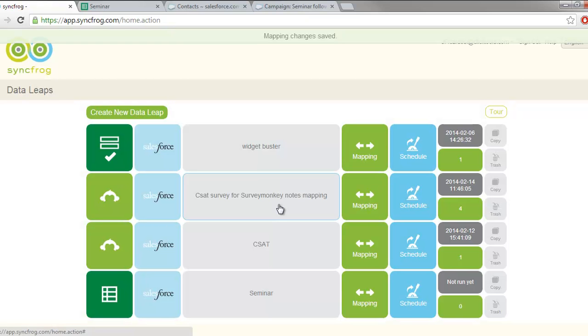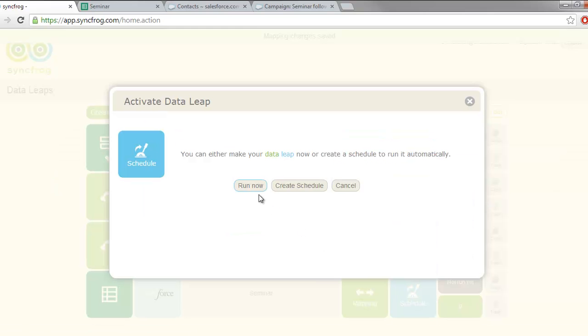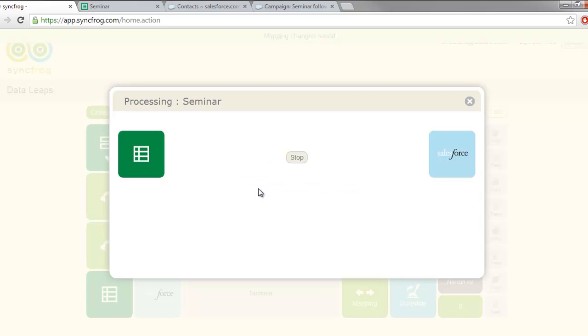Now that we've done that, I want to go ahead and run it. So I want to click on this schedule button here, and I want to run it now. I'm not going to do it on schedule, I'm just going to do this as a one-time run. Okay, so it's going to say processing, and we have our scroll bar here. What it's doing is reaching out to Google to get that form data and also into our Salesforce environment. It's moving the data from that form line by line to Salesforce. Here we have our 6 records processed.